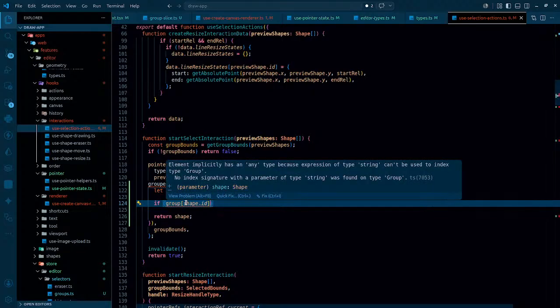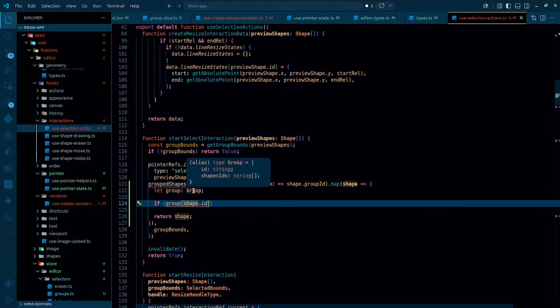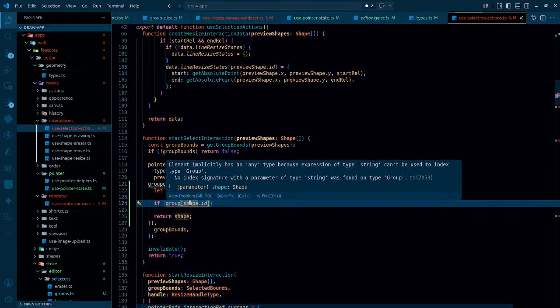String can't be used as index to group. Element implicitly has any type because expression of string can't be used to index type group, no signature with parameter string was found on the group. Okay, fine.